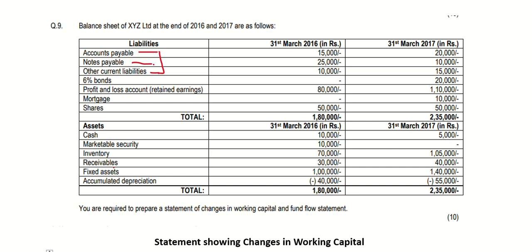Remember, what is a current liability? Liabilities that have to be repaid as soon as possible. Now look at the fourth one, the 6% bond. A bond is often repaid periodically and it will take more than 1 year, so it doesn't fall under the head of current liability. Retained earnings remain in the business for a long time. Mortgage loans also remain in the business for a long time.